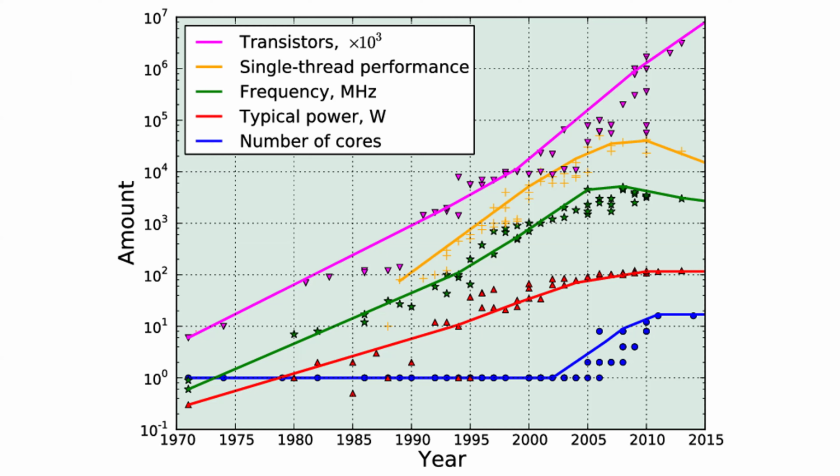So this purple curve is, over the course of 45 years, on a log scale, how many transistors can we put on a chip? And this data goes up to 2015, but if I extend these curves up to 2024, the curves extend basically the same way as you see here. Okay, so transistors have gone up exponentially. That's Moore's law. So we've got way more transistors.